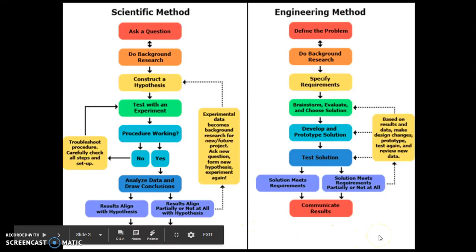The engineering method is a little bit different. It usually starts with a problem rather than a question. The problem would be, how do I get from point A to point B? Or how do we cross this mountain? Or how do we go through a mountain? That's an engineering problem. How do I make this possible?